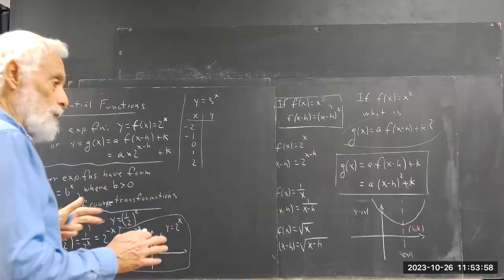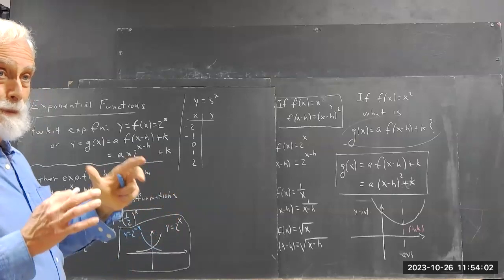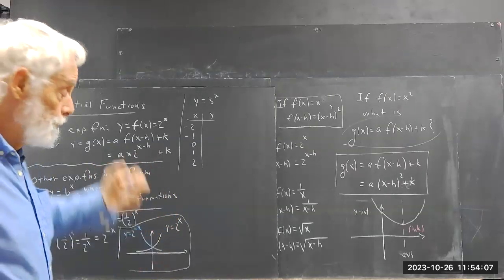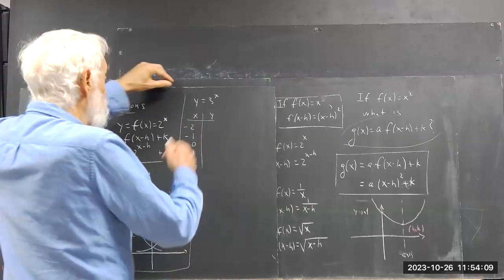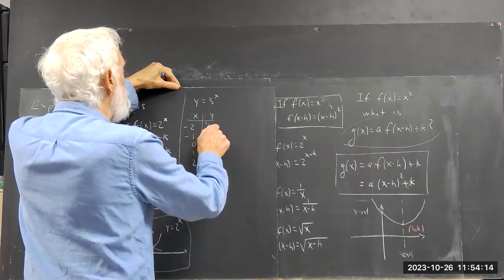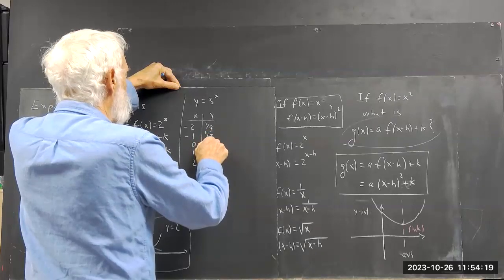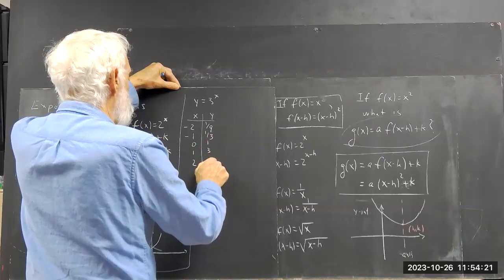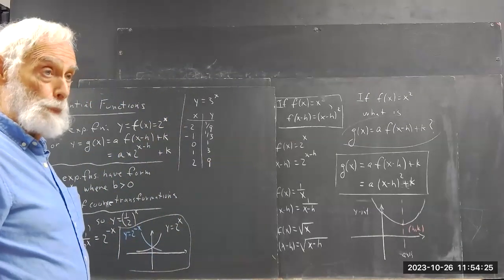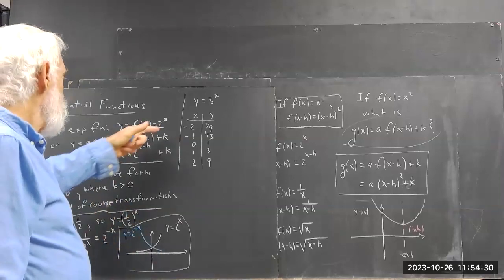So we want to use our own brains to construct these. We don't want to pollute things with a calculator. We can do that when it becomes necessary to use a calculator, and often it is, but it isn't here. So anyhow, our values are 1/9, 1/3, 1, 3, and 9. And I'm not going to go through the details of why that is. You know how to evaluate it for the 2 to the x function.